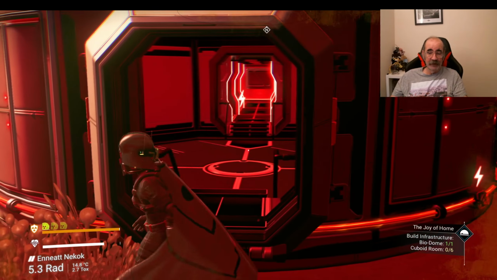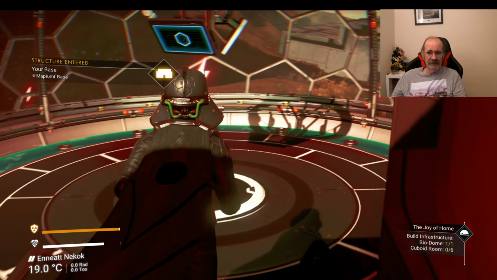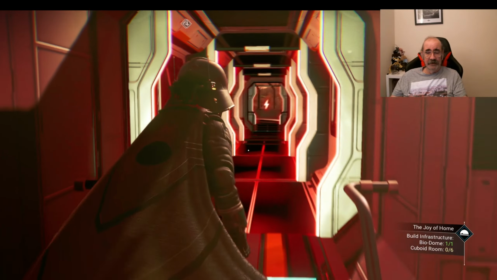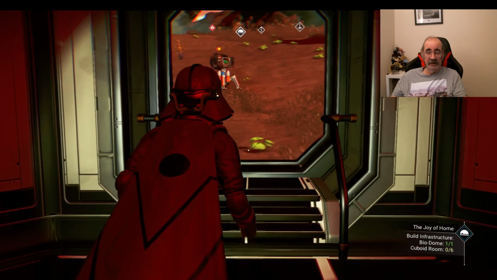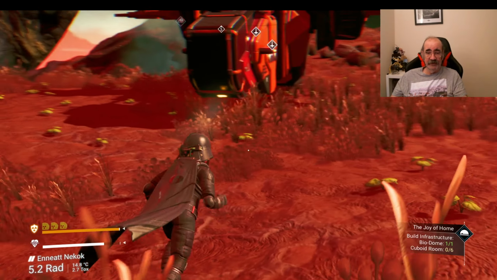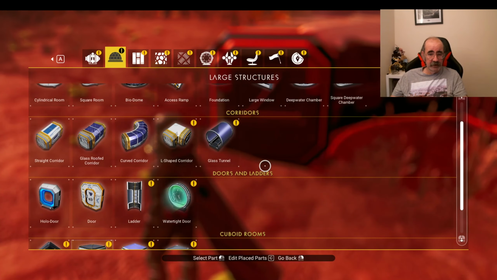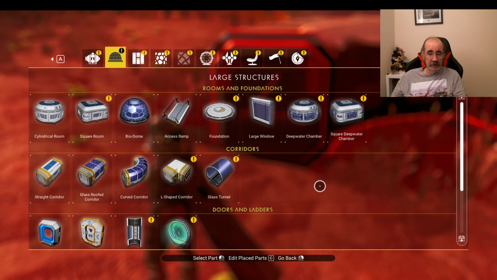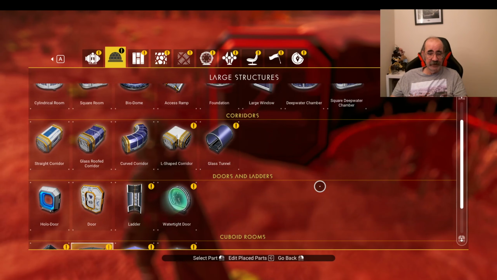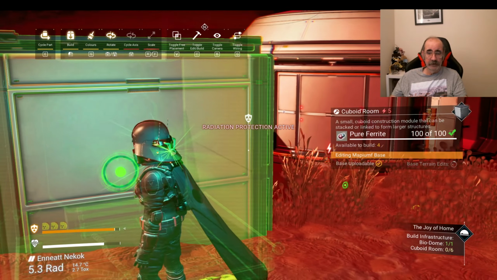So I built things, but I didn't build any doors, but they happen automatically. Okay, that is actually nice to know, I think. Oh, it wants me to build cubic rooms. Okay. Which ones is that? Oh, those. Radiation protection falling.